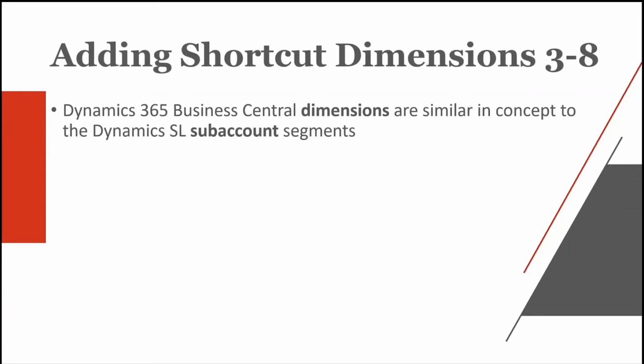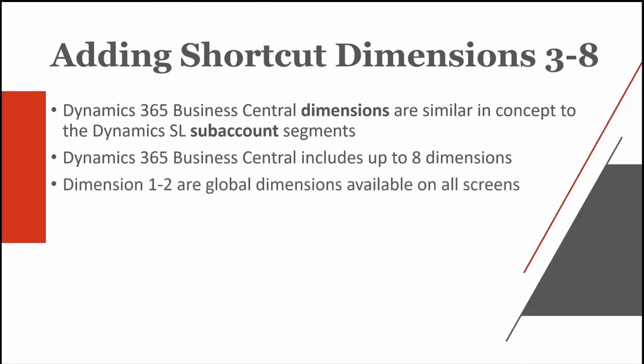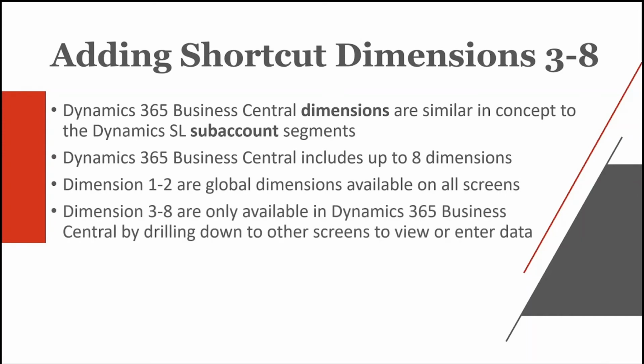Microsoft Dynamics 365 Business Central dimensions are similar in concept to the Microsoft Dynamics SL subaccount segments. Dynamics 365 Business Central includes up to 8 dimensions. Dimensions 1 and 2 are global dimensions available on all screens, but dimensions 3 through 8 are only available in Dynamics 365 by drilling down to other screens to view or enter data.